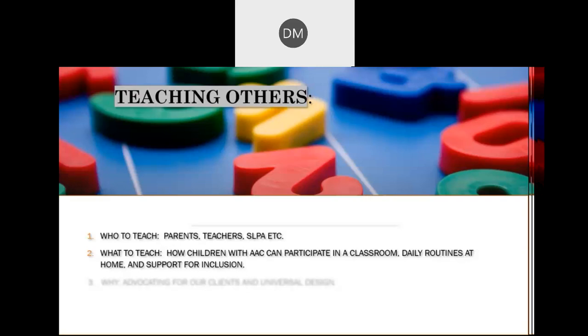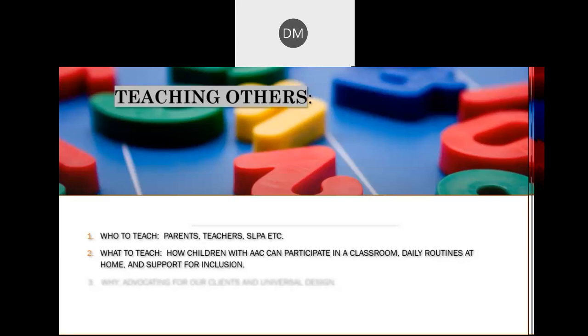We also want to teach how parents can use their AAC device within the home to implement using the AAC device for daily routines, getting dressed in the morning and eating, and really thinking of a family first model, and training the parents that the device is going to help the child participate in family events and in daily routines, and that the AAC device is their voice and how they're going to be able to communicate at home.